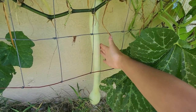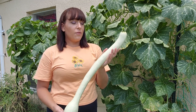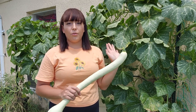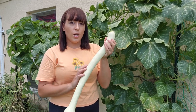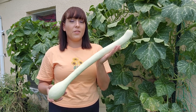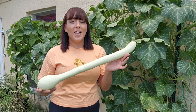Here's one growing right here — I wasn't kidding when I said they're as big as a baseball bat. This one's actually ready to harvest, so I decided to cut it off the vine. This is an extremely versatile crop because you can harvest it in two stages. In the first stage, harvest it when the skin is green with white streaks — it's thin and soft, and you can cook the whole thing just like zucchini. If you leave it on the vine, the skin gets harder and turns a tan color, very similar to butternut squash, and it can be used like a winter squash, storing for about three months. I actually prefer this over regular zucchini — it has a more buttery flavor and a firmer texture, so it doesn't get waterlogged or squishy.